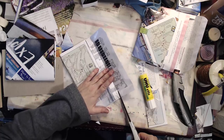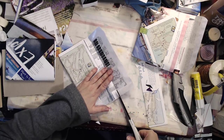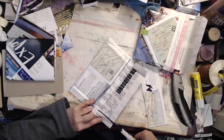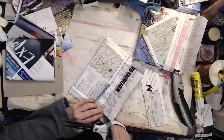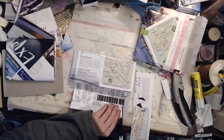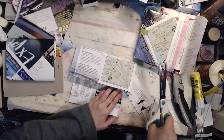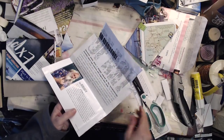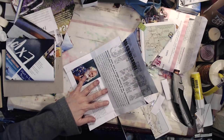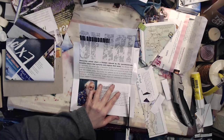I'm going to cut the sides off of this. And again on this side. And that's the top. I want to go ahead and cut the bottom sides off of here, because you don't need this extra bulk.